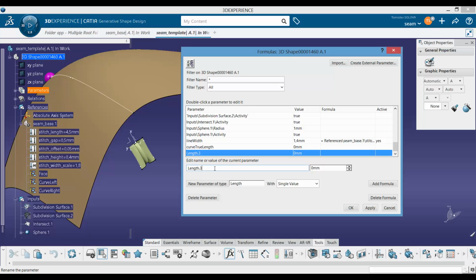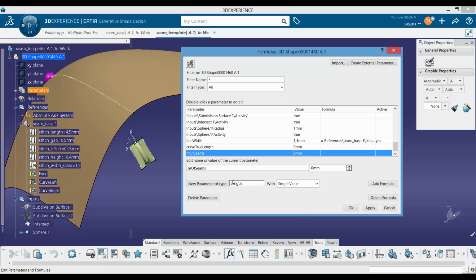Then we will add the number of elements, seams, which as well will be calculated as length divided by this stitch length, 4.5 millimeter, and we will make an integer out of it, so we could even define it directly as an integer.